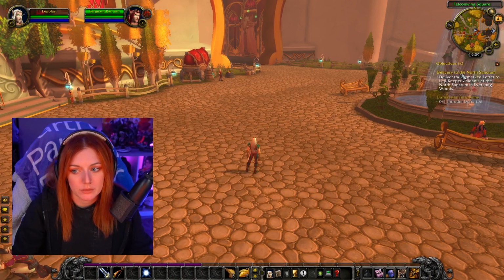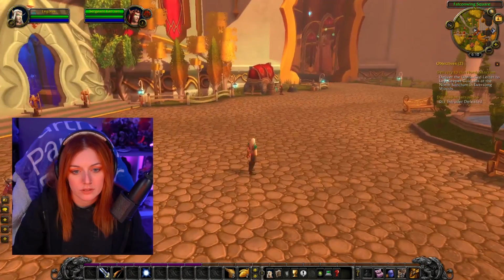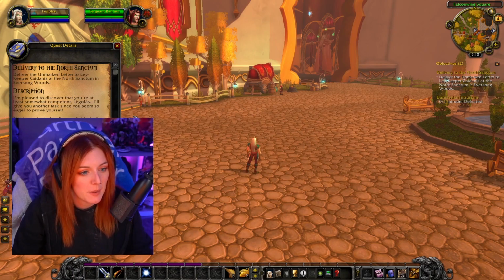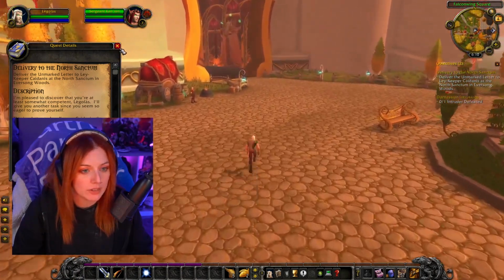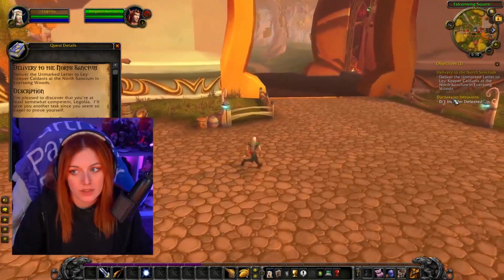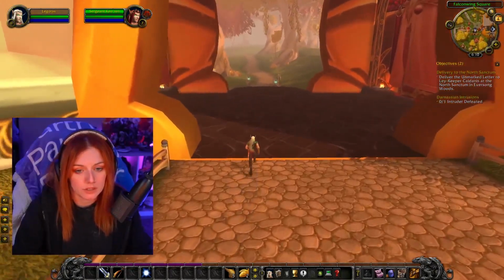The North Sanctum in Eversong Woods. No! Where? Oh, that's out of here. That's Eversong Woods. We head southwest. That's that way as well. I think it's over here is where I need to go.